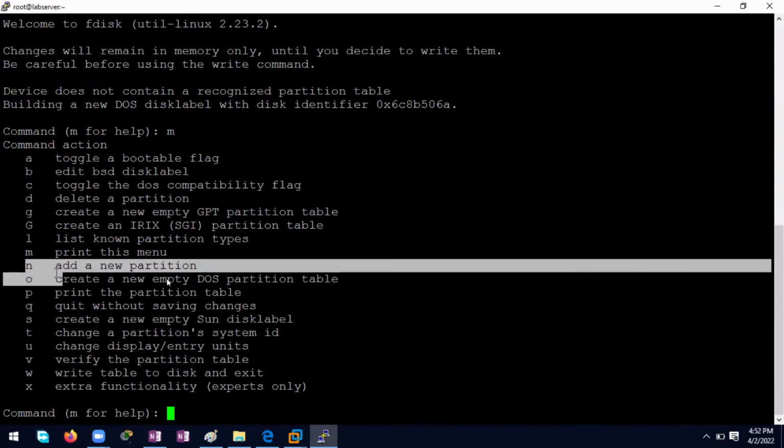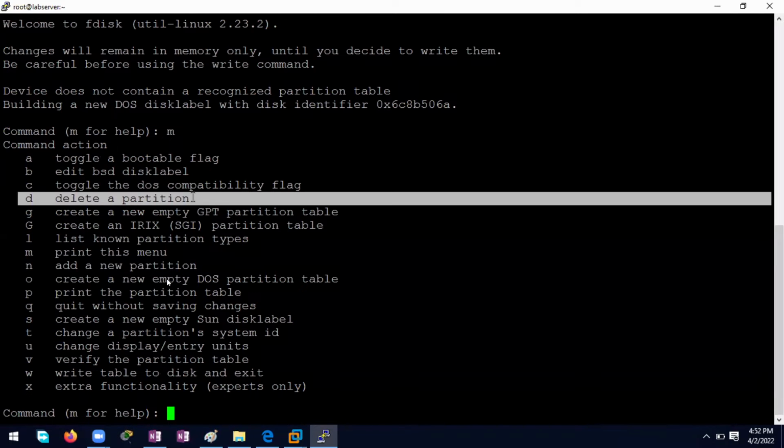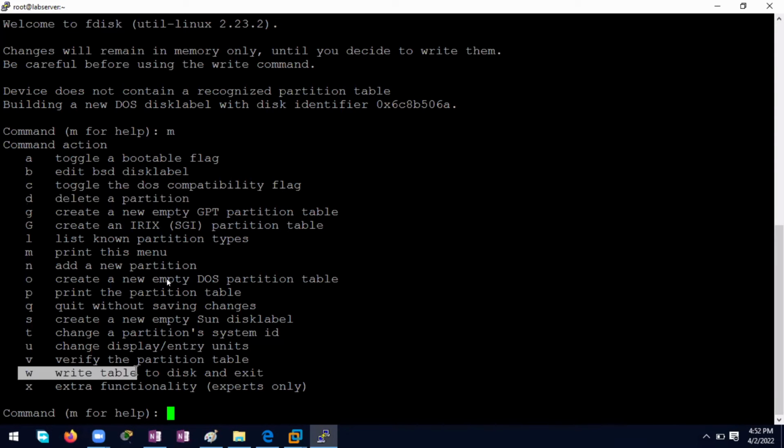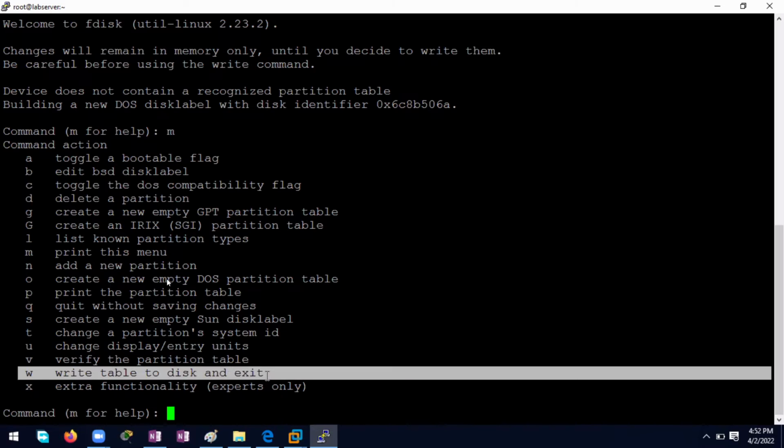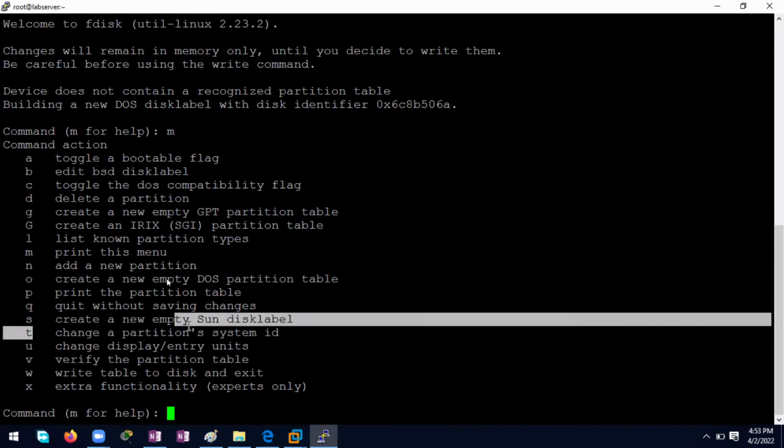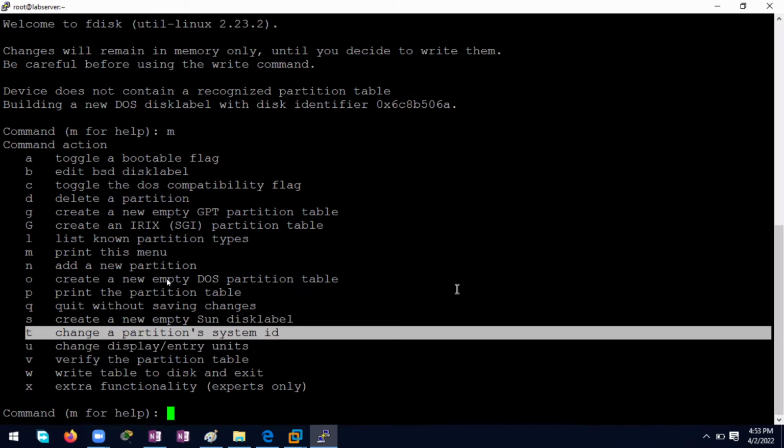N is the command to add a partition, D is the command to delete a partition, and W is the command to save and exit from this interface. And you can change the partition ID using T, the system ID. Linux systems use partition ID 83. If you are using a swap partition, you must use 82. So we will see that also.